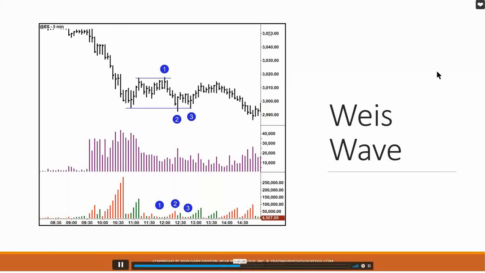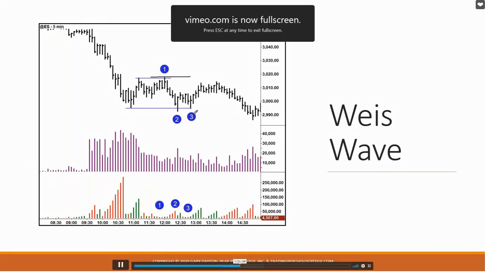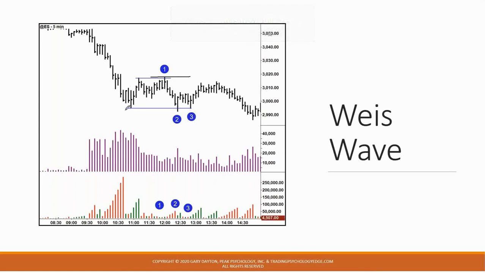It's not a bad move, but a good spring should take out the last swing high, and a good upthrust should take out the last swing low. So you can see here, we get the upthrust at 1, we don't take out the low. Here we get the spring at 2, tested at 3, and we never take out the high. And that's because we're in a strong down move here.